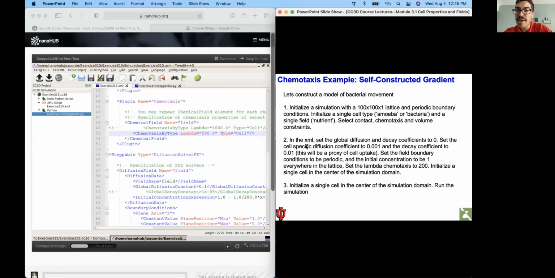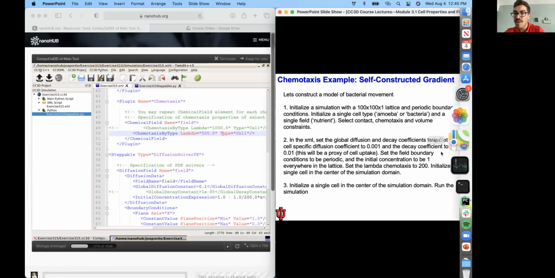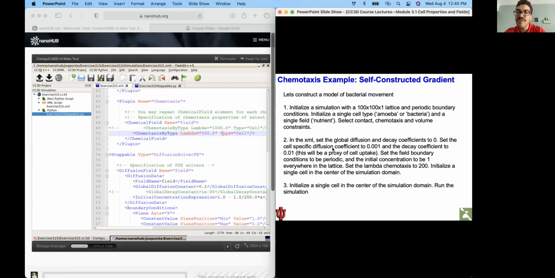Then in the XML, for the field, we would set the global diffusion and decay coefficients to be 0. That will mean that whatever field is there won't diffuse and won't decay. This is how we model this matrix-bound nutrient. But we will specify different diffusion and decay coefficients inside the cell.